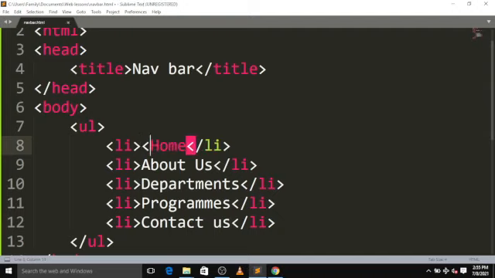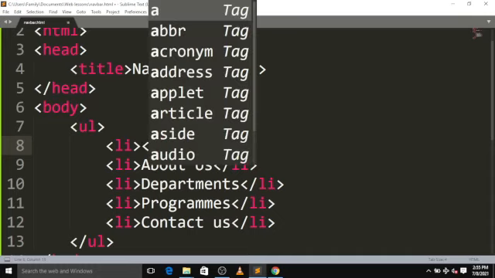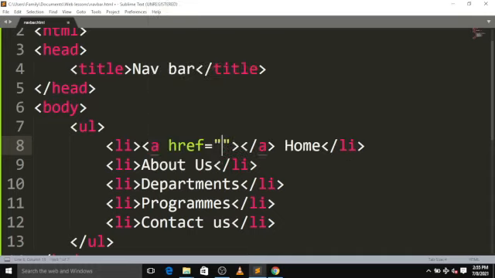So let me do some link here. I'll use the anchor tag. Yes, I'll use the anchor tag there. So because we want this to be in the middle, allow me to pick this. And so the home itself is going to be a link. So for now, we'll just put hash there.